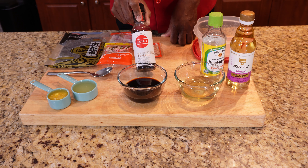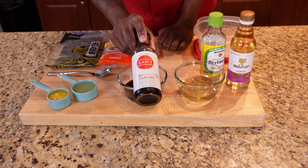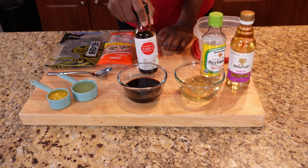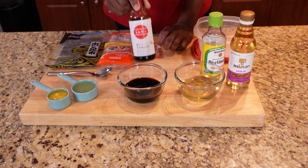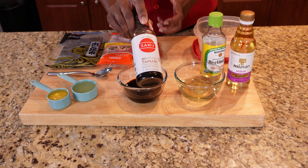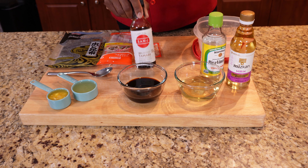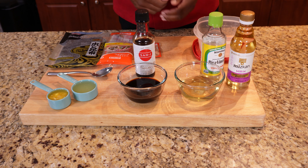Now I have the soy sauce. This is a really good soy sauce — a brewed soy sauce, 28% less sodium. You have the other brand in the green package and you could use that as well, but this is the less sodium version and I would encourage you to use the less sodium one. You don't really want this salty. If you can't find this particular brewed, less sodium soy sauce, go ahead and get the regular brand with the green label.